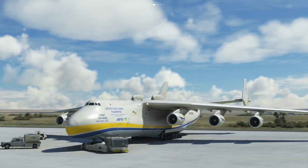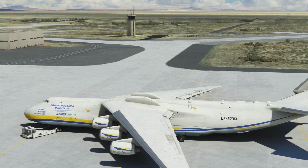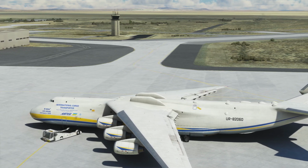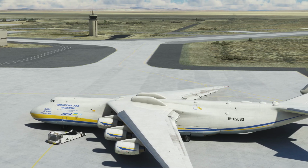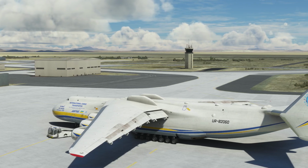Okay, so we're going to taxi out to the right at Edwards. There's a small amount of positive thrust in the engines when they're idle. You can see the flaps are travelling. Takes them a while in the Antonov.